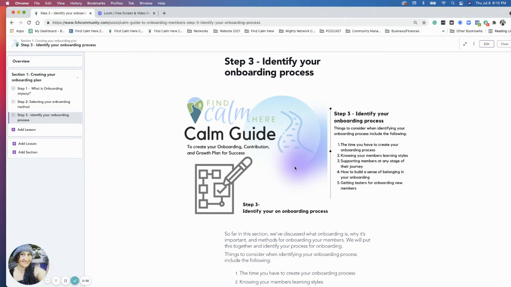So if you haven't already, I would put together a quick survey or give them a call, however you communicate with your ideal potential members or people already in your community, and identify what content they really want to consume. What do they need in here that would help them get through the material? That might be resources like books or podcasts that help them in their journey of transformation.